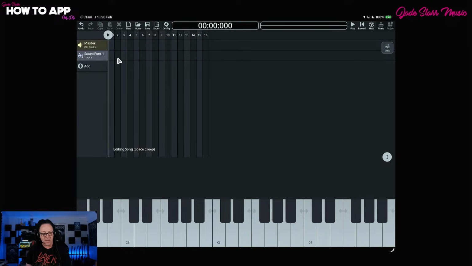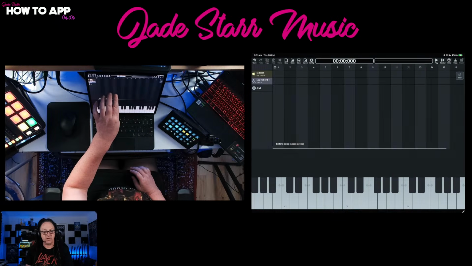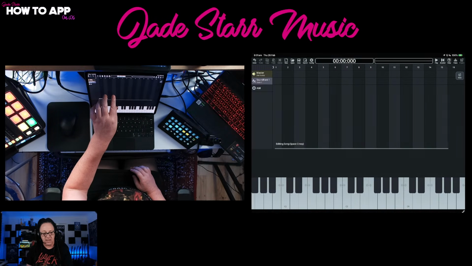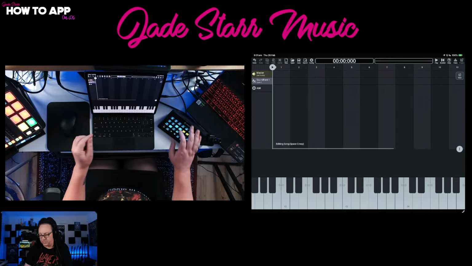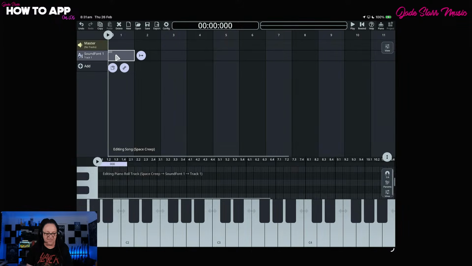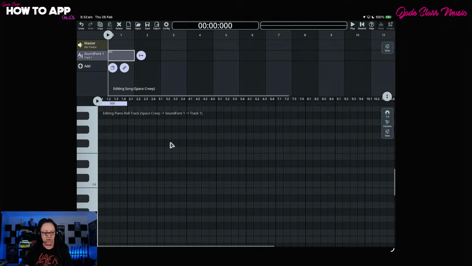Right, now I want to put something in. So I'm just pinching now to spread this out. So we've got a bit of a wider view so we can see what's going on. And it's as easy as this to put in something. I'm just going to tap and there's a block ready to go. So now if I double tap on this block, we'll get rid of this piano for now. Here, we'll give you your piano roll.